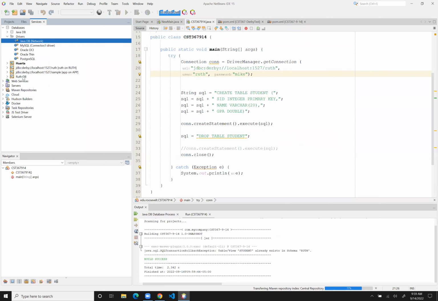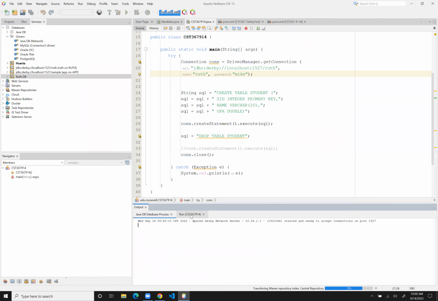This is how we know it's working. But note, I didn't actually start the database, right? It's just, hey, it's connected. The network server is running as long as it's running. It doesn't matter if one of these is actually connected or not. It's just the database has to be running. So let's change it to the one we just used.